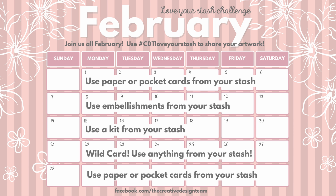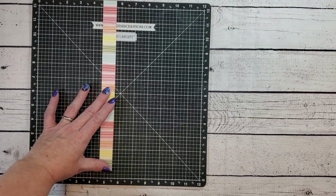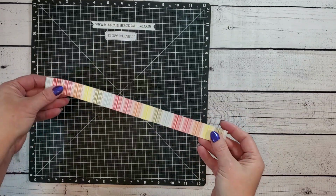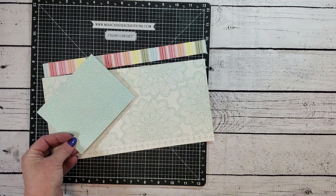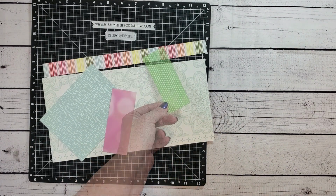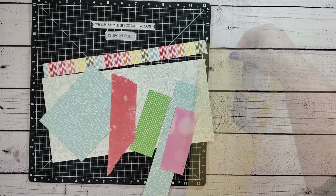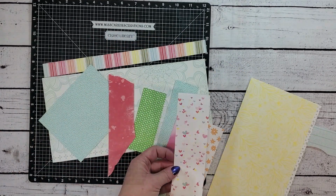CDTLoveYourStash. The photos I'm using today are black and white, so I need to add some color to the layout. I was inspired by the color palette on this scrap piece of paper I found in my bin. I believe it comes from Summer Vibes. My plan is to collect some random bits of paper that match this color palette to create a banner. I loved Andrea's banner last week, and I wanted to be able to recreate it.